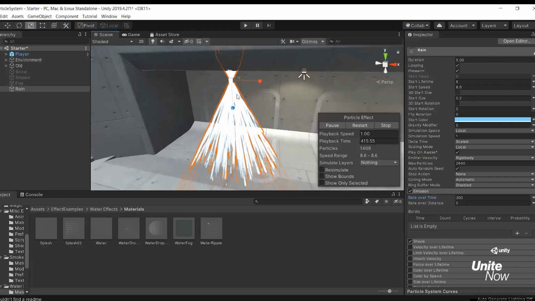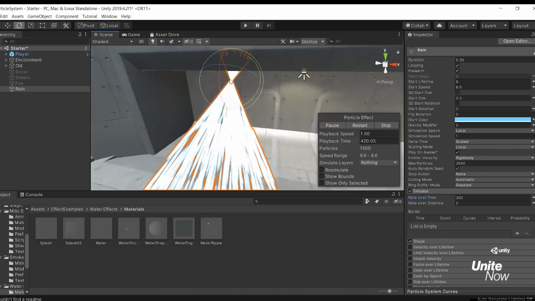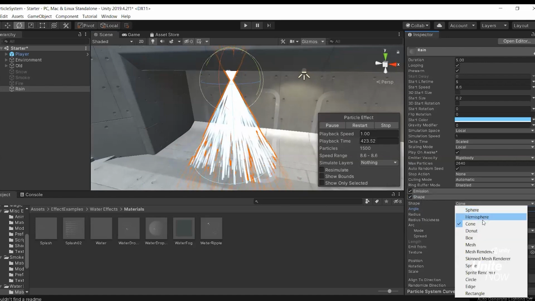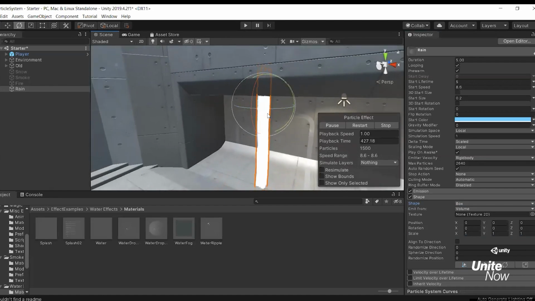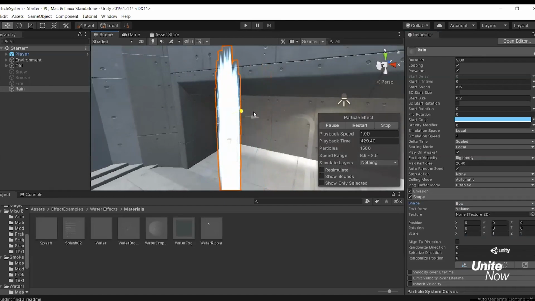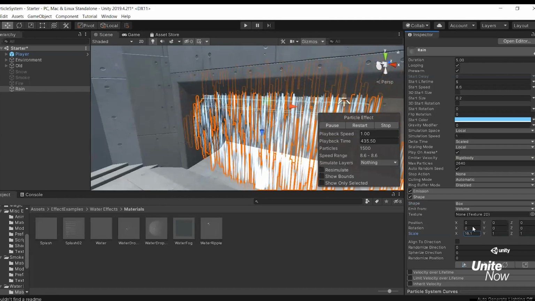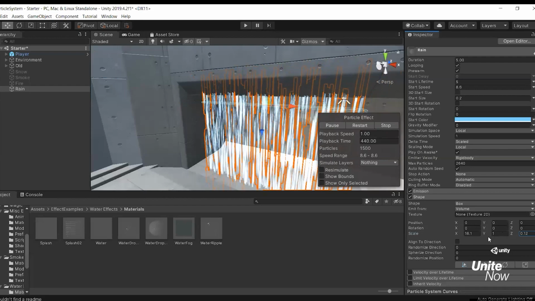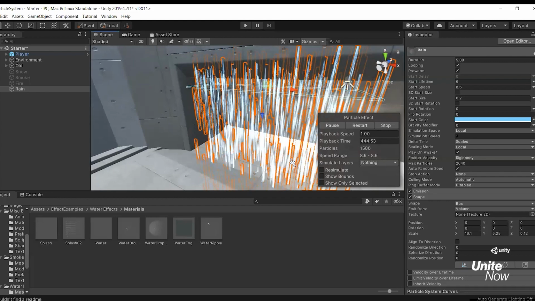This cone does look a little funky with rain, right? We don't need that. So let's go ahead and modify the cone shape as well. So that's coming out of the box, just like it was before. And now we have something that closer resembles a waterfall. So let's go ahead and expand this out. And again, what are we doing right now, guys? We're just playing around to achieve our desired rain effect.